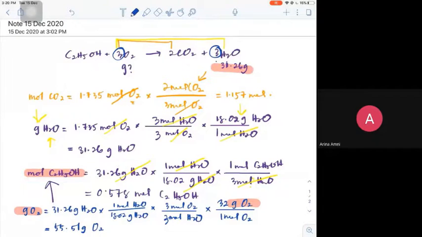So class, this is what we call stoichiometry. It is about calculation of one species. If we are interested in H2O, or carbon dioxide, or oxygen, either one, from another component of the reaction. Okay, it's either from mole to mole, mass to mass, mole to mass, and mass to mole. So that is why I want you to be able to use the dimensional analysis method, because it will simplify your calculation and you can get the answer fast. Okay, as long as you know their ratio.